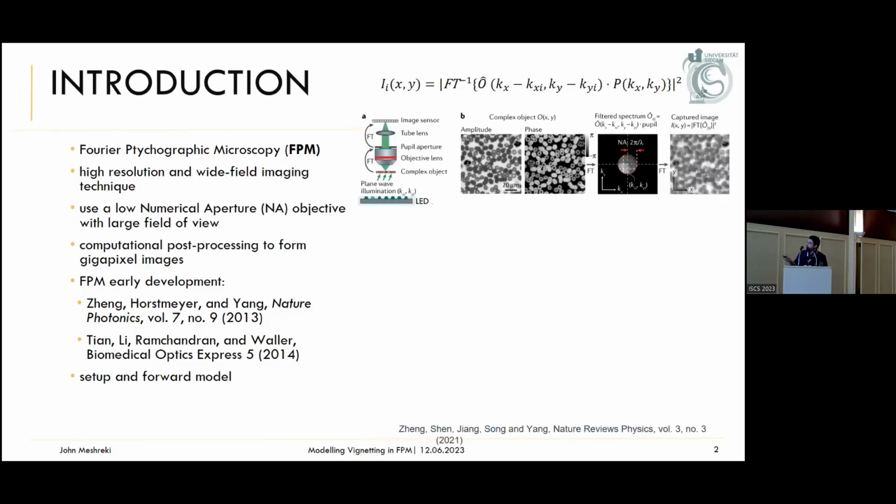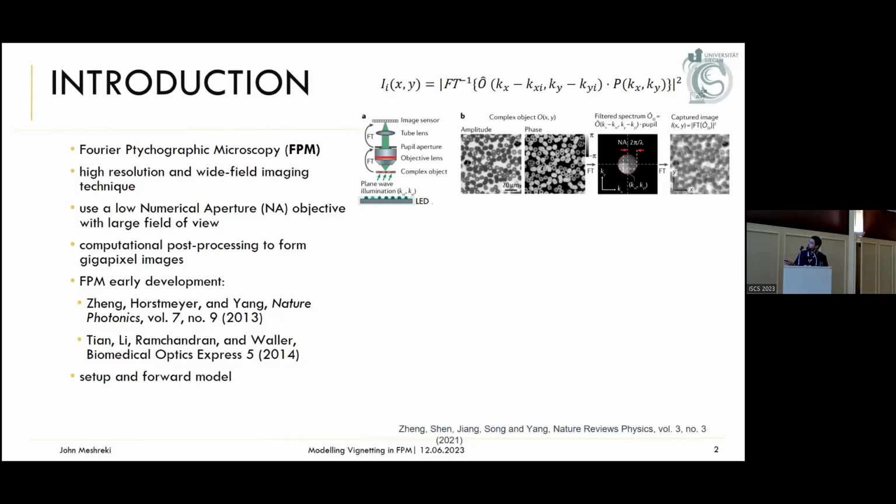Here on the left-hand side, you can see the setup. If we start from the bottom to the top, we start with the LED illumination. Basically, we're sending plane waves, which interact with our complex object.